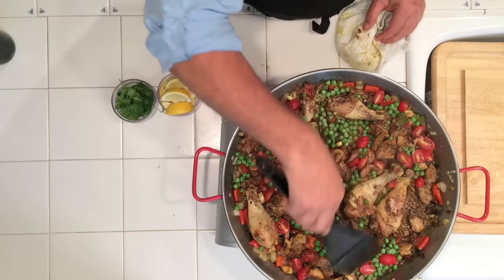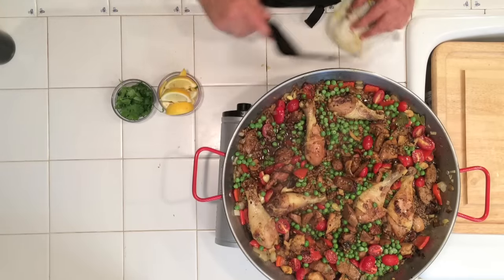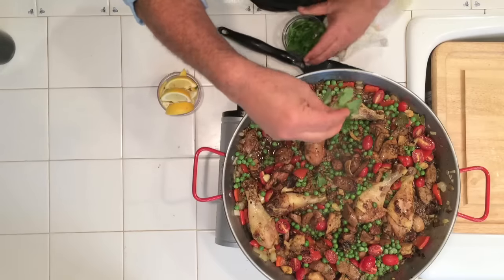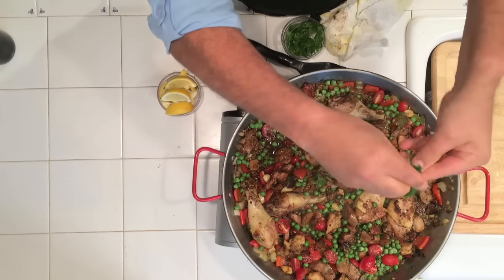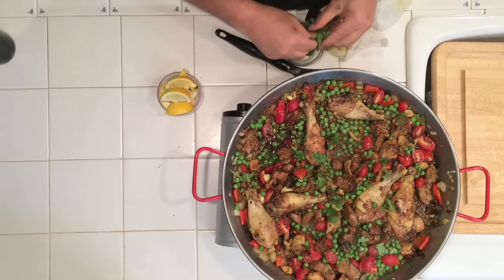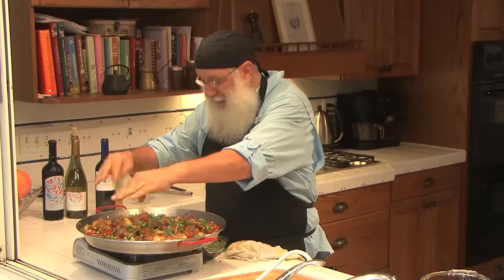I like to turn the chicken a little bit on this. The liquid's almost all absorbed at this point. We're going to finish this off with a little bit of fresh cilantro. I just like to take a little bit of fresh cilantro right on top, and you know, it just does a nice thing here. Just another layer, that's all.